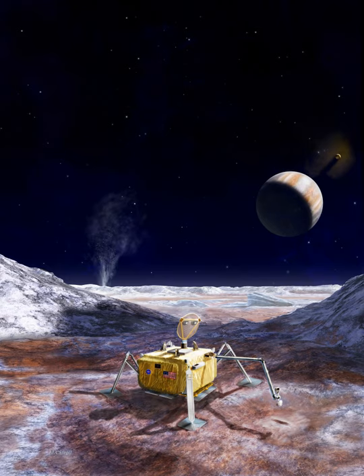The launcher would be the Space Launch System, with a suggested launch in 2024. The SLS is needed given the spacecraft's mass of 16.6 metric tons, including the solid propellant to place the spacecraft into orbit around Jupiter and the Sky Crane landing system. One calculated trajectory would see a launch aboard SLS in 2025, an Earth gravity assist in 2027, and Jupiter/Europa arrival in 2030, spending some time orbiting Jupiter over the next year to maneuver for its landing on Europa.